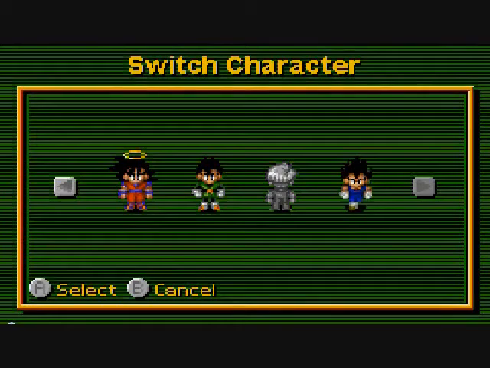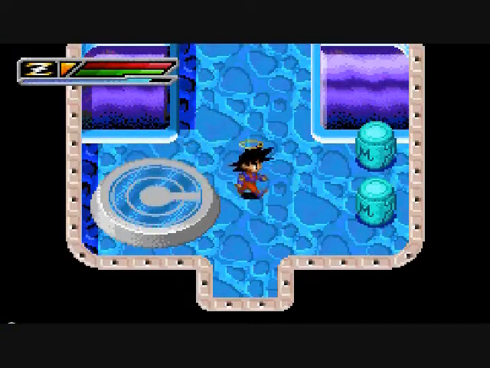As you can tell, we're running out of patience about the portal to another dimension. Let's get this thing started. How about we switch characters? We're going to use Goku now.